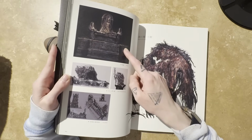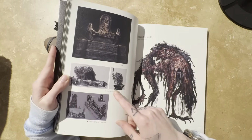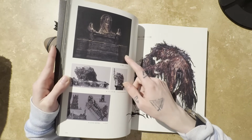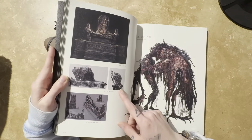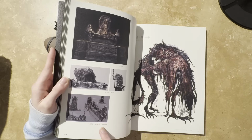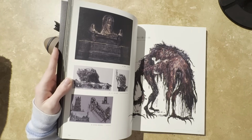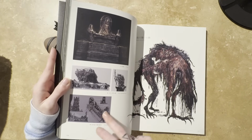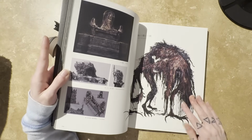Here's some more architecture from the inside of the church. So this is the altar statue. We have here the lower parish area. This is kind of like a zoomed out view of it, and this is the boss of this area.